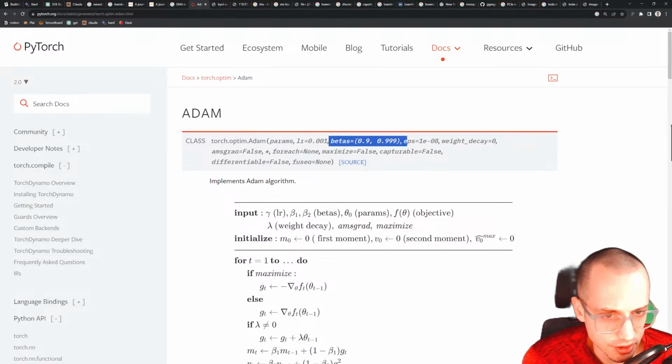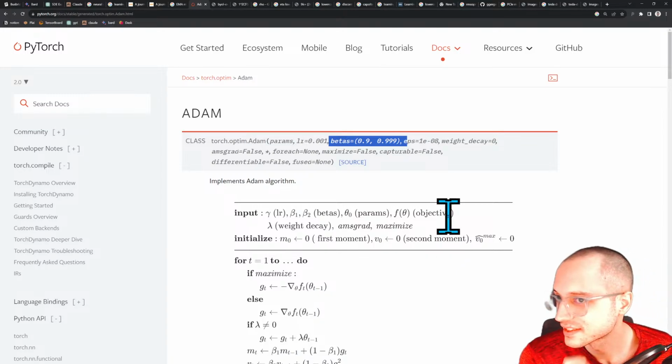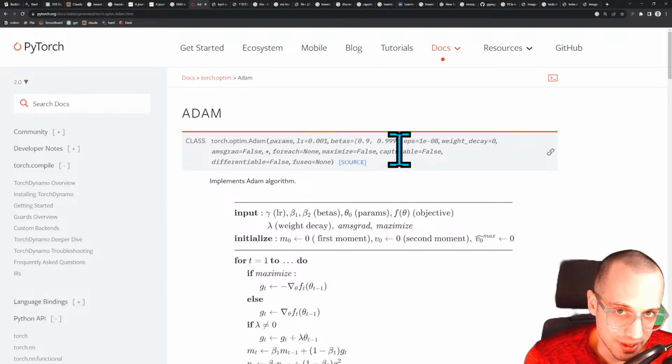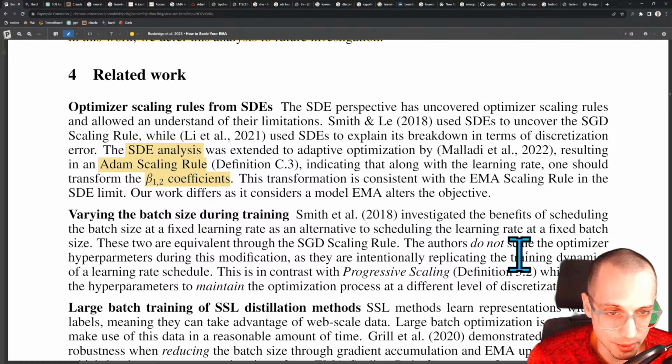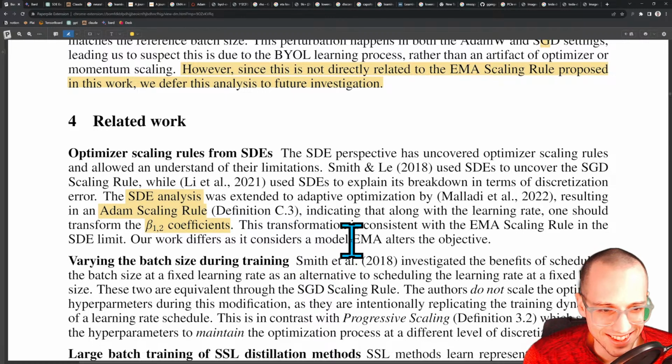You probably never even touch those, so now you can go into your code. If you're working for a startup or somewhere, you can go to the line where you create your optimizer and see that those aren't changed, and actually you can make these dependent on the batch size. So yeah, if you want to be cool, you can make a pull request into your company's model training code where you make the beta parameters dependent on the batch size based on this kappa, right? And reference this paper, and then when someone tries to fight you, you show them this math and they get scared. Okay, scaling rule.